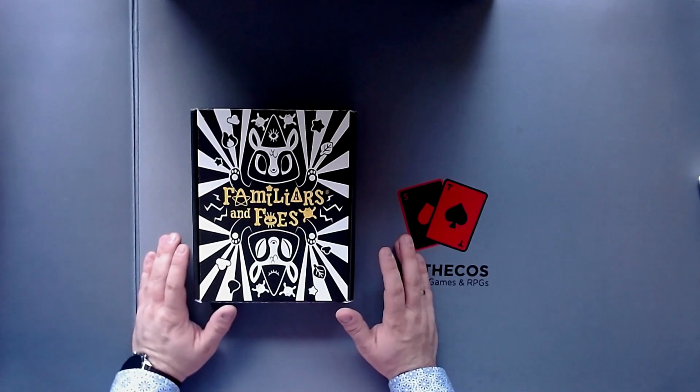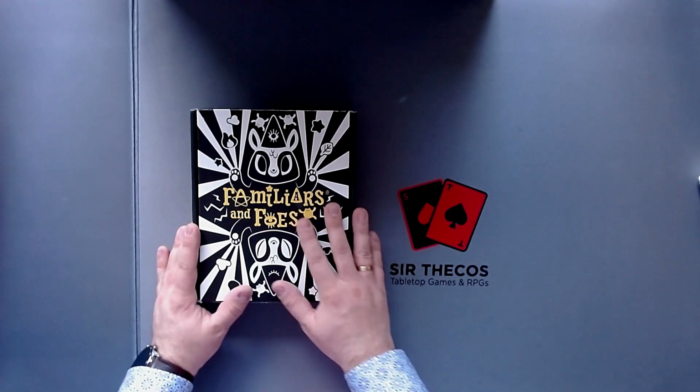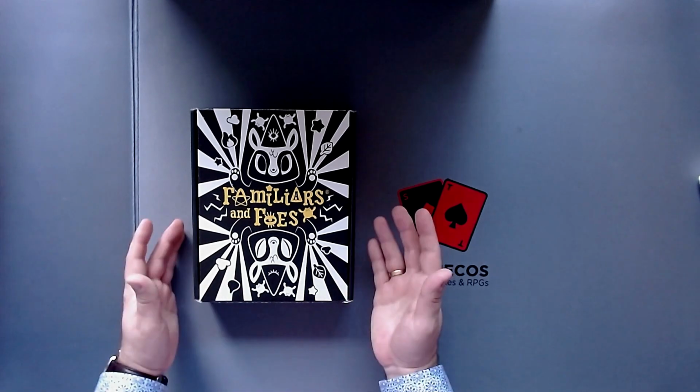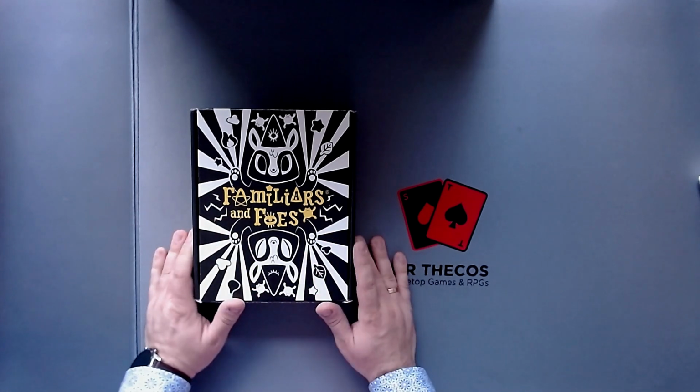Hey everyone, there's Just Like Us, and today I'm bringing you my Kickstarter preview of Familiars and Foes, a cute cooperative game with adorable critters and an occult theme. A big thank you to Horrible Adorables for providing me with a prototype copy.